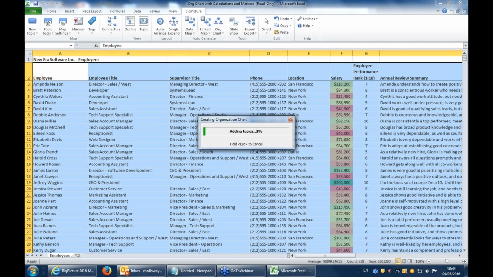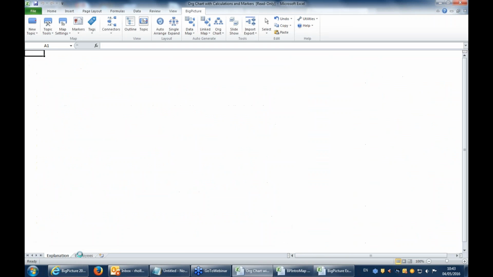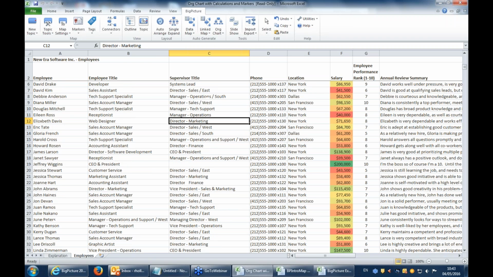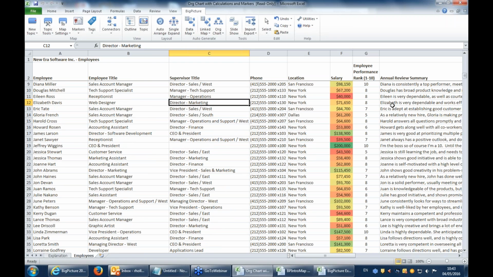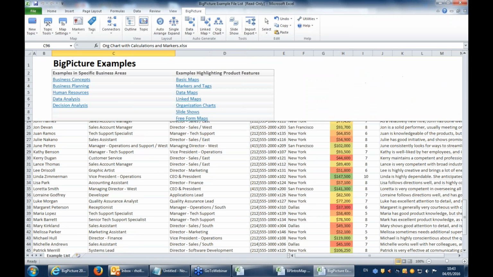And this doesn't seem to be working at the moment, but let's just run it again. Alright, well that's not working at the moment, but you can try it out if you've got the latest version of BigPicture. Alright, so that's pretty much summing up all charts there. So you can get all of this information into one map. So I get rid of that.